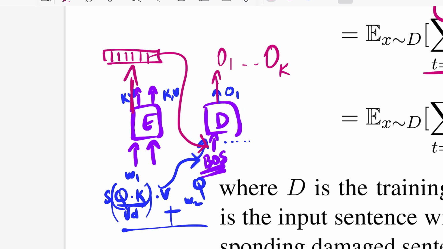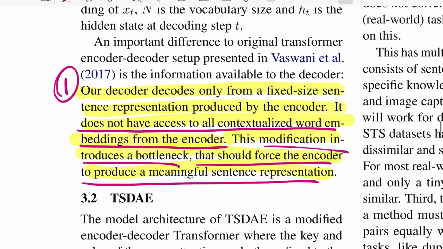This forces your model to have a really good representation over here, because that's the only thing each of the words is going to see, and put their implicit attention on its bits and pieces, rather than getting exposed to all the words that were there in the input sequence. So yeah, that's one change that they make.